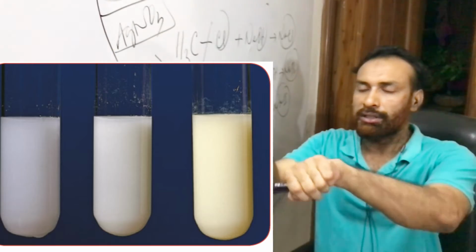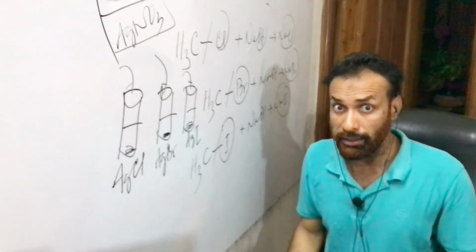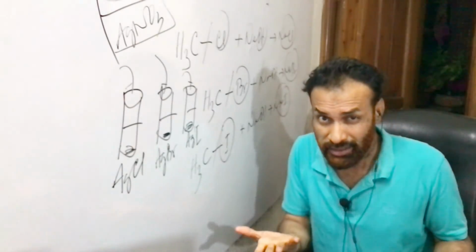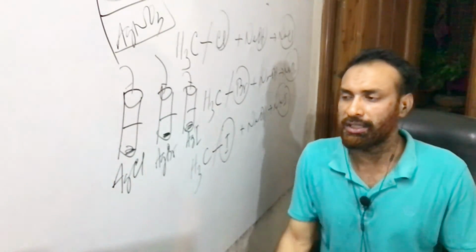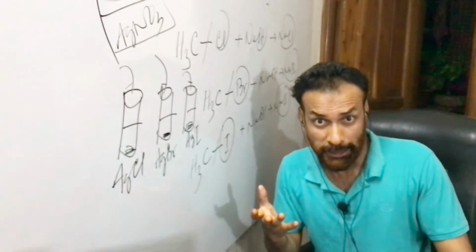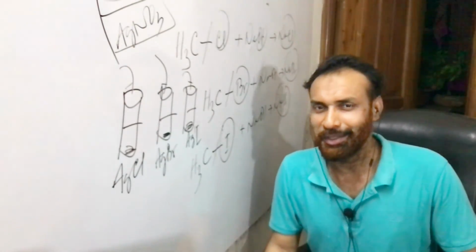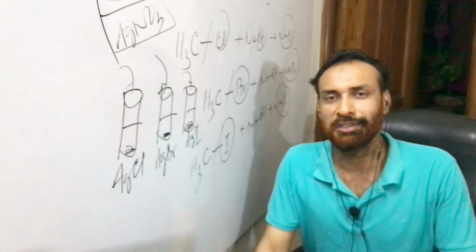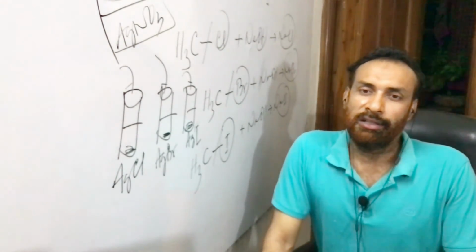And again, discard the solution, take only the solid, and for the confirmation test add excess ammonia solution. If the first one is silver chloride, it would dissolve completely, the second would dissolve partially, and the last one will not dissolve. That confirms the presence of the ions. So these are all.